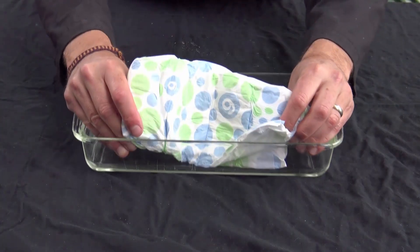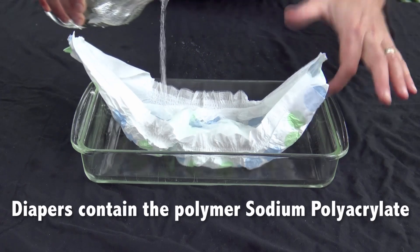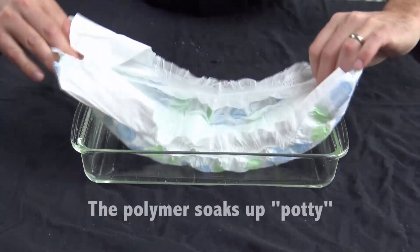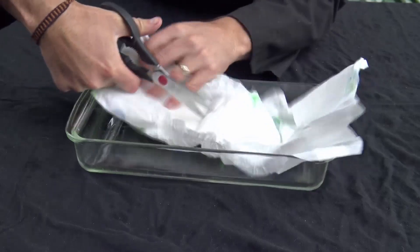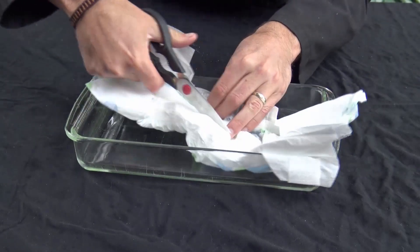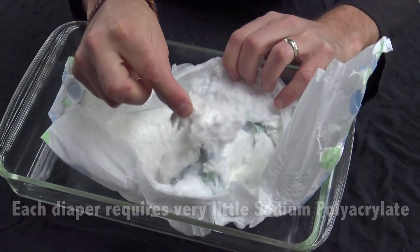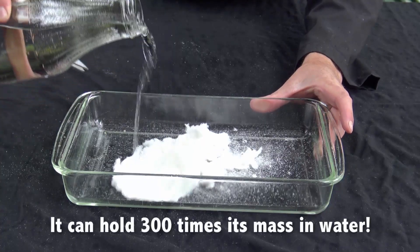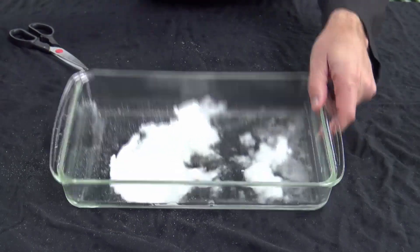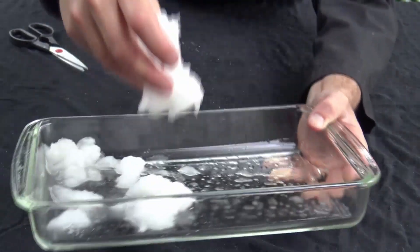Well, diapers, of course. Diapers soak up the baby's waste — and how do they do that? They're filled with sodium polyacrylate. The polymer soaks it up and doesn't let it come back out. It doesn't require a whole lot of sodium polyacrylate because it's really a remarkable polymer — it can hold an exceptional amount of water because of its configuration and the way it's made. In fact, it can hold upwards of 300 times its own mass in water. It just soaks it up and doesn't let it come back out because of the hydrogen bonds that are holding it inside.